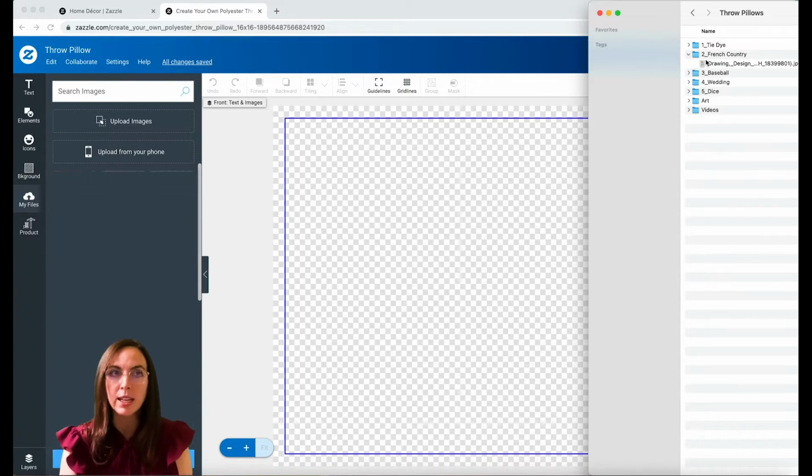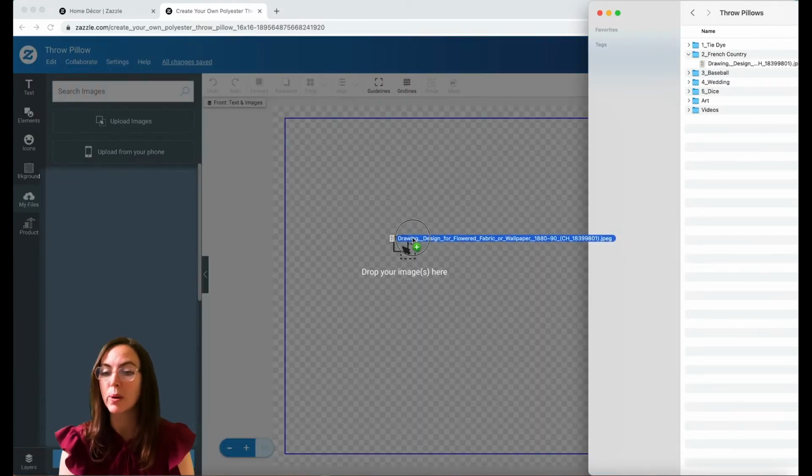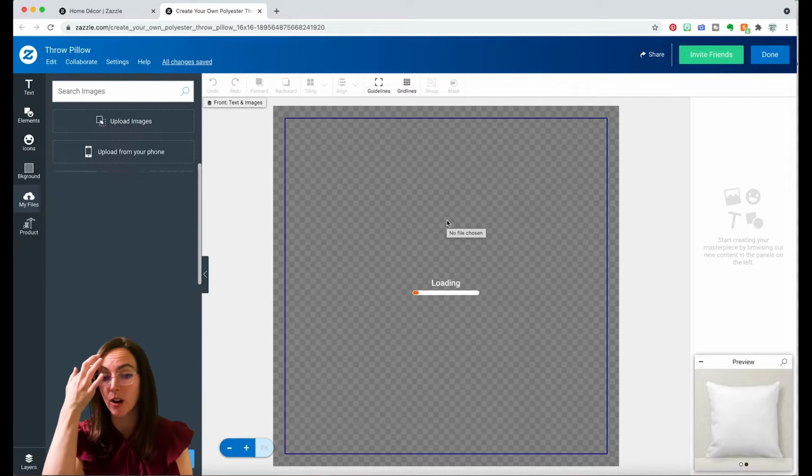And generally, you know, great botanical illustrations. There's great like vintage wallpaper from like the 1800s that you can use. There are a lot of creative ideas you can use. And so I found this great piece of art that I'm going to drag over. This is a very large piece of art.